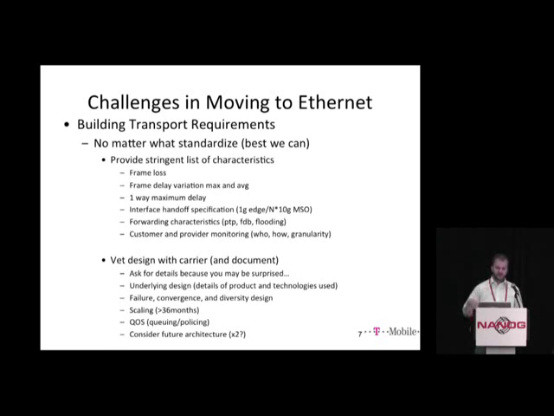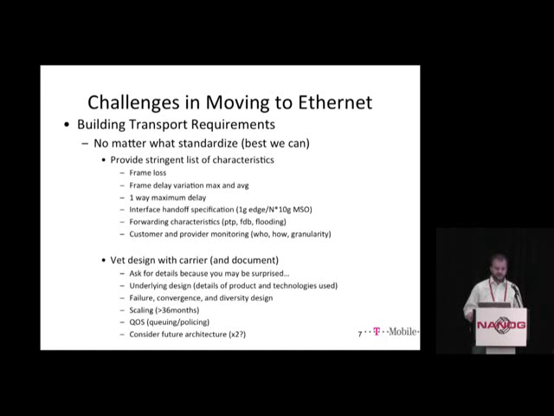Some of the most important things that you need to talk about: basic transport ordering, frame loss, frame delay variation, maximum and average. Obviously, this is very important depending on the technologies you're using for 2G emulation, synchronization, things like that. One-way maximum delay, this plays into the RAN budget. You can't induce 20 milliseconds into a 2G RAN when their max is maybe 30. Interface handoff specifications, this is important because you want to think about the future. You may be deploying today at a 20, 50, 100 meg CIR. You may be a gig CIR in the 2-year time frame. So certainly take into consideration contractually how to meet those needs.